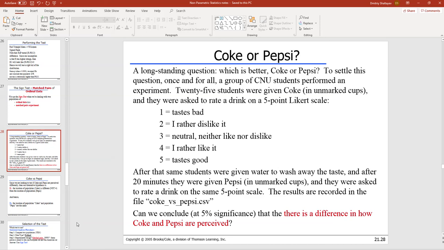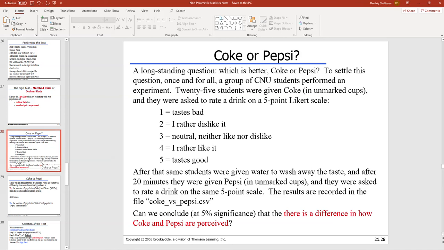So we can argue all we want about which one is better, right? Coke or Pepsi, Star Wars or Star Trek. Back in the '90s, the big deal was who is more cool, Michael Jackson or Prince, right? We can argue all we want, but this is a more scientific approach. Instead of arguing, let's consider different points of view. Why not just collect the data and let the data decide who won and who lost? In this case, we didn't find any. We failed to collect data that says there are differences in how people perceive Pepsi or Coke. Okay, so sign test, ladies and gentlemen.